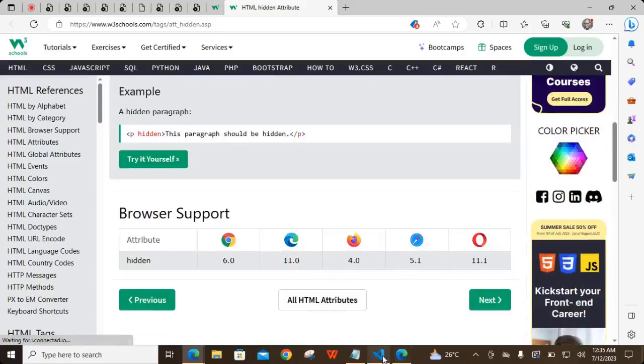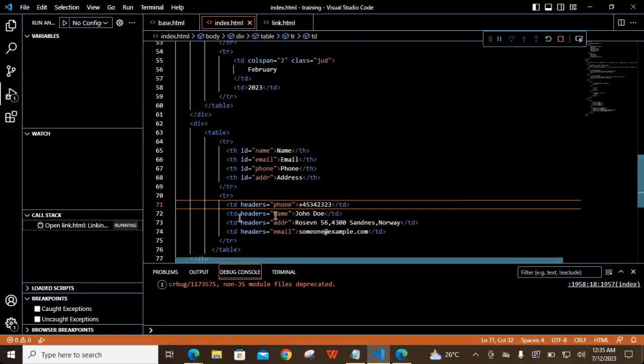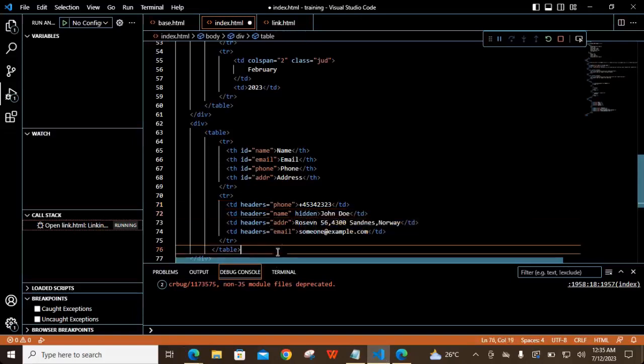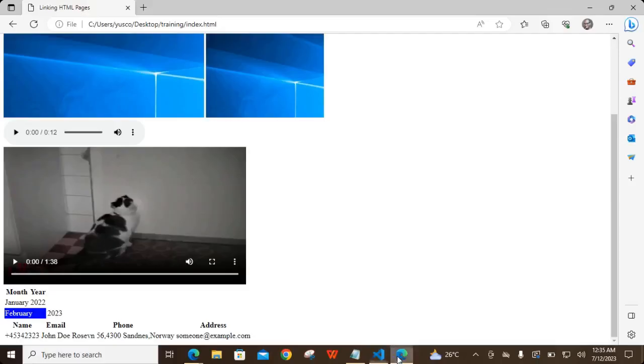So if I try it here by putting hidden inside this John Doe, let's save and see. You can see that here we don't see John Doe anymore. John Doe is hidden, but that does not say it's not still there.